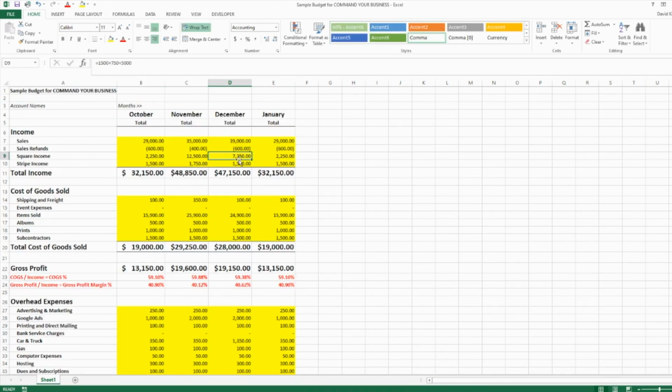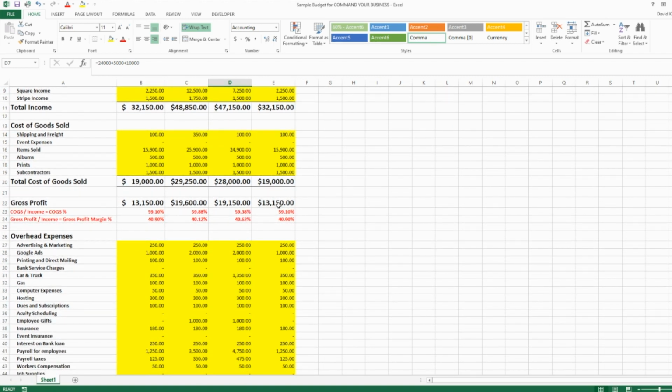So yeah, this is a very simple budget, very basic. Feel free to add and adjust anything you need to, but I think it'll be a really good exercise, especially going through this cost of goods sold section, to figure out where you can maybe save some costs and where you need to add some additional income in the months that you're showing that you're going to be a little lighter. And once you're really solid with this budget and you're confident with it, as soon as it's sitting in Excel and it's perfect, you want to take it and throw it into QuickBooks.